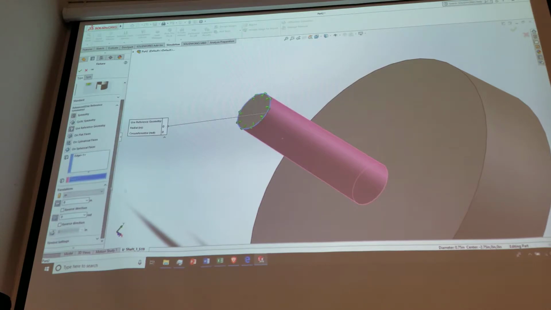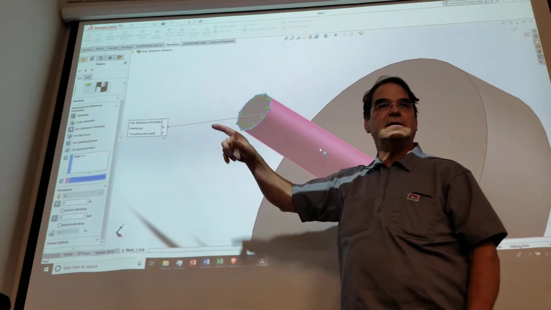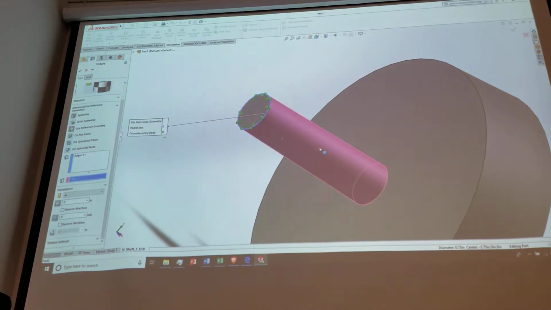Now I gotta do something to stop it from sliding axially. Somewhere along the line, right now I have it fixed, so it won't rotate in space, because I just fixed the rotation here, and it can't move radially in space at either end, because I got both of those fixed, but it can still translate axially. So I gotta stop that somehow.